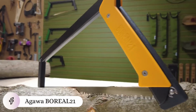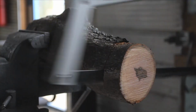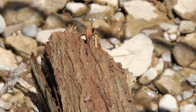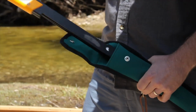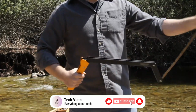The Agawa BOREAL21 represents a revolutionary approach to portable sawing, combining innovative design with exceptional portability for outdoor enthusiasts and professionals. This unique bow saw folds into an incredibly compact form, making it easy to transport while maintaining robust cutting capabilities for wilderness and worksite applications.